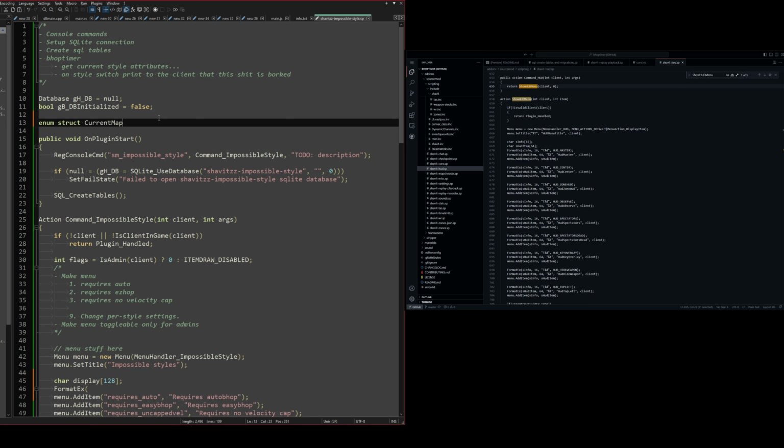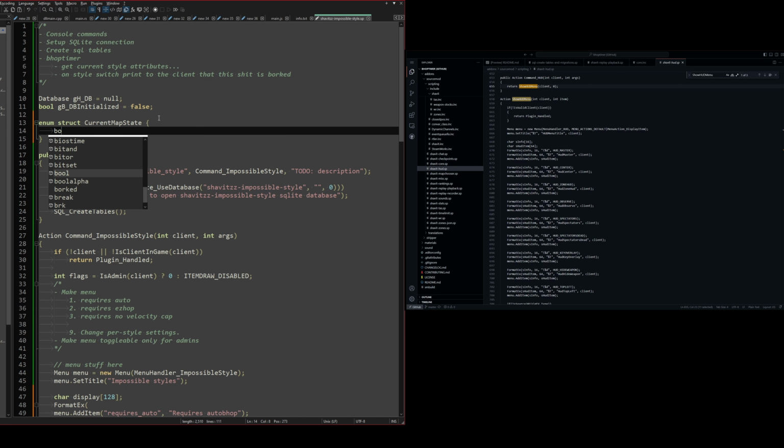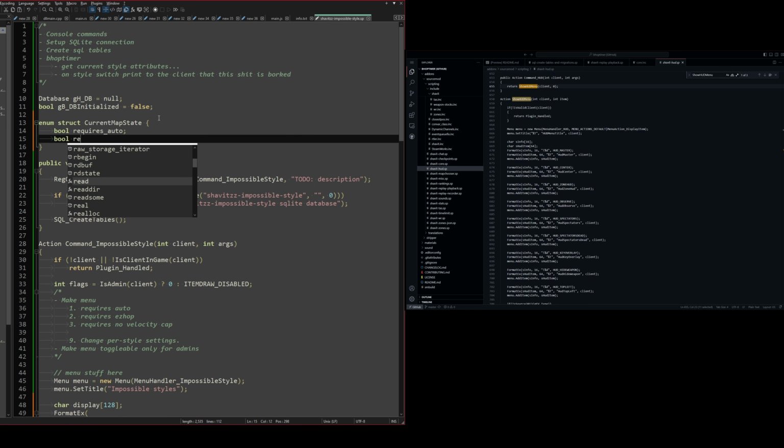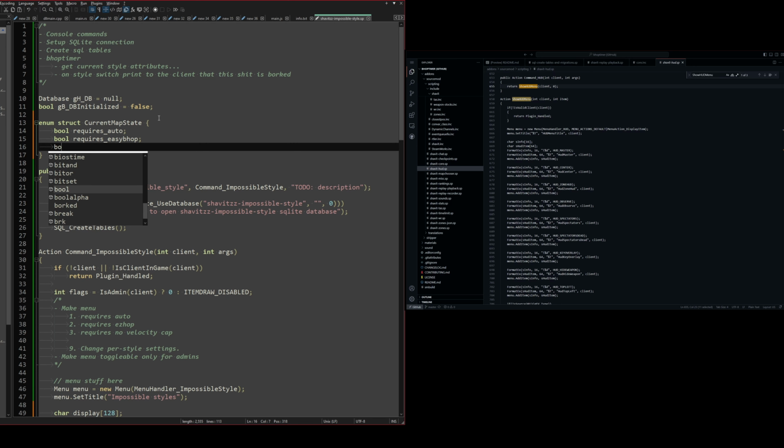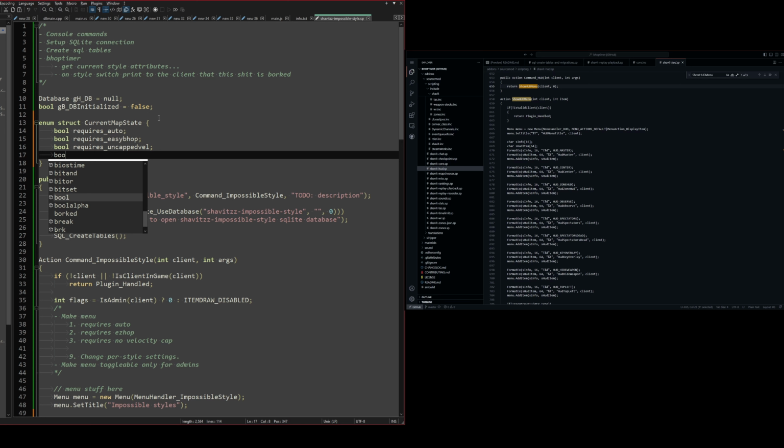Current map state. Sure. And then we'll have bools for every single style. I can't remember how many styles there are. It's probably like 256 or something like that, which I guess is a lot, huh?